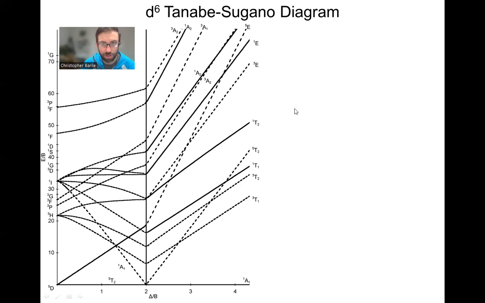Alright, so in this video, we are going to go over the D6 Tanabe-Sugano diagram. We're going to want to use this diagram for D6 octahedral complexes or D10-6, so D4 tetrahedral complexes. First, it's useful to go over the axes and what they mean for these diagrams.